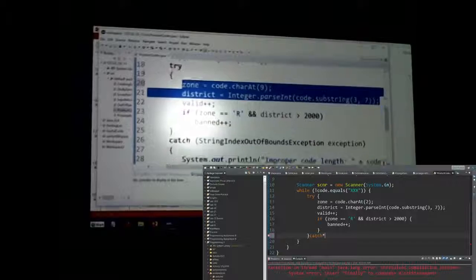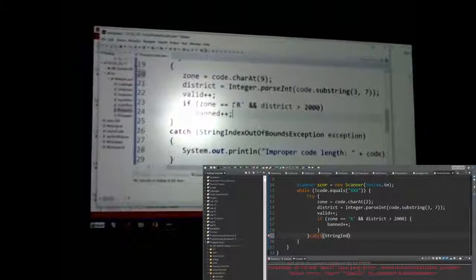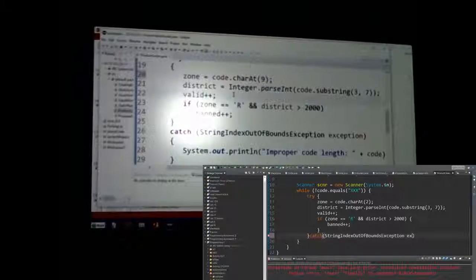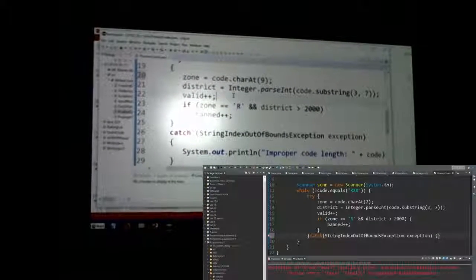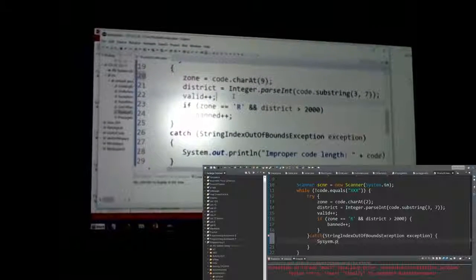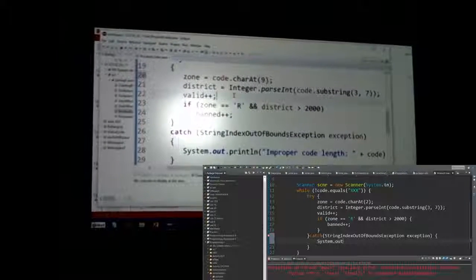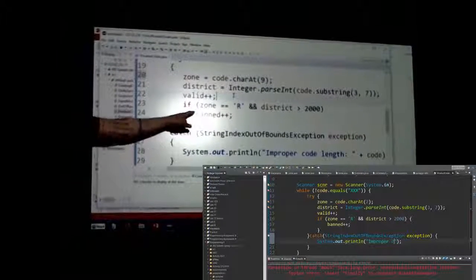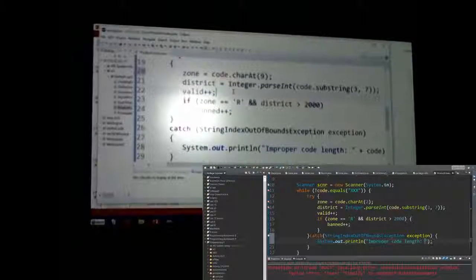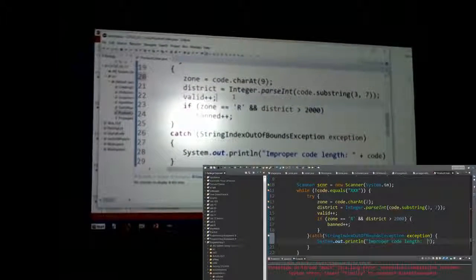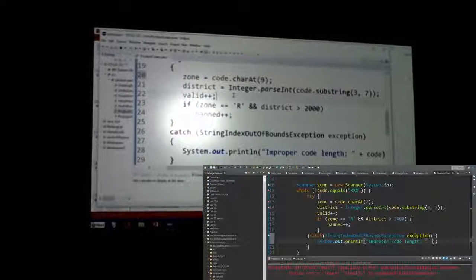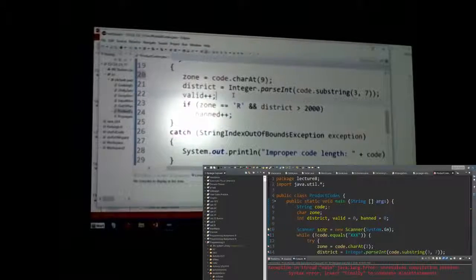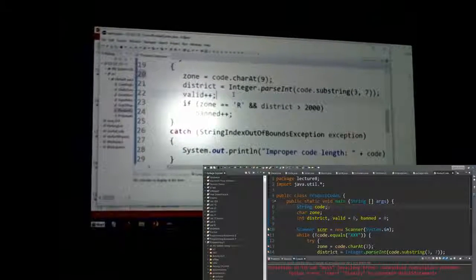So we look at that part where we had the district, which is going to be parsed into the int. So it says if zone is R, so if the ninth character is the character uppercase R, and the district, those four numbers, equals 2000 or above, then you tick up the variable band, just for arbitrary sake, to see whether this try-catch is working. So this is part of the try-catch mechanism as well, although the catches will be down here, so we'll see those in a second.